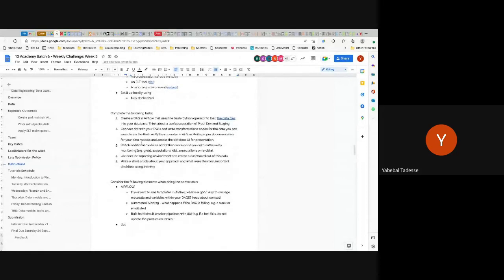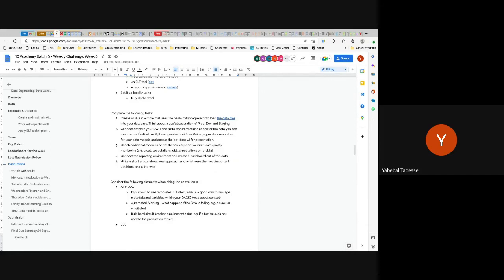Okay, so the complete tasks are, you will create a DAG in Airflow, and it becomes easier once you see it. Right now, you would feel like, what is this thing? But a DAG is basically just a Python script, or Bash script, that uses a Bash or Python operator to load data files into your database. That means you're not even loading to the database yourself. Because as I said, you might change to something else, and anything you don't want to do by hand, you want to do by code, you want to orchestrate it, so that if you change, it becomes a really simple change, okay?